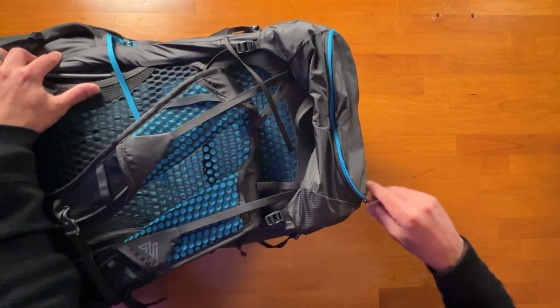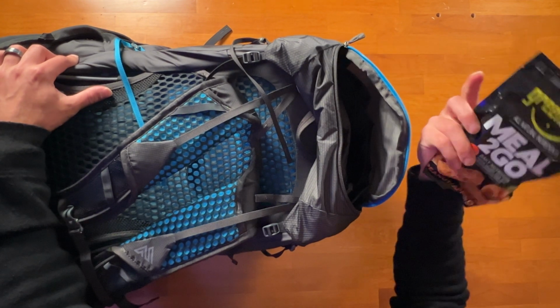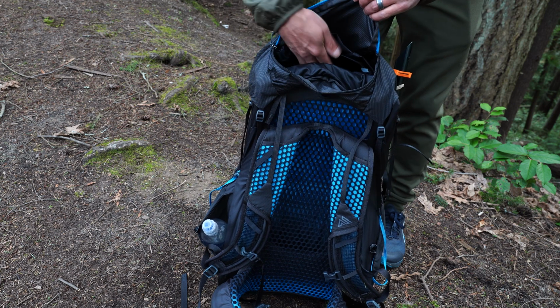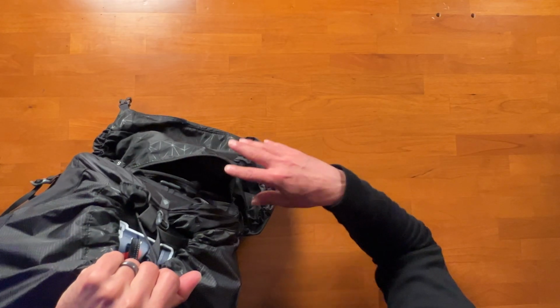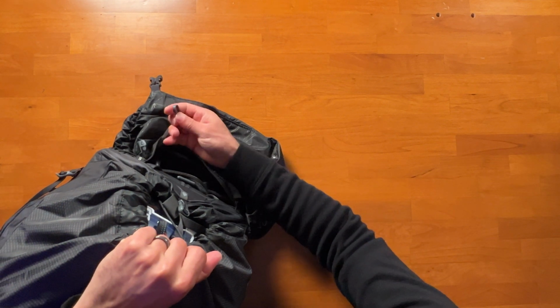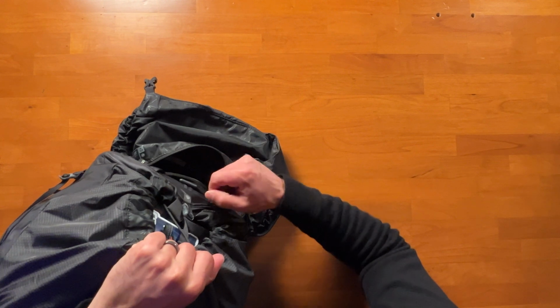Looking at the back of the top lid, you can see a large zippered pocket, and this has a ton of room in here. I store a little meal in here. You have plenty of room to store a small, light rain jacket in here as well for emergencies. Underneath the lid, you have another zippered pocket where you can store a few more things you want secure. You also have a little tab with a clip where you can store your keys to prevent them from getting lost while you're out in the backcountry.